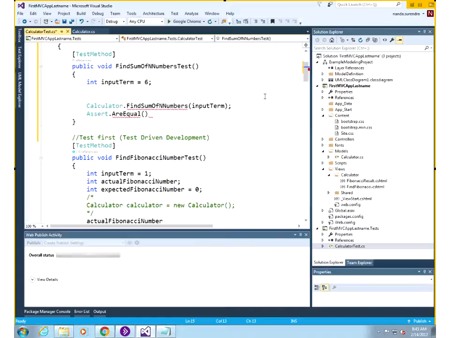Can you send it out? Copy to the new one. If you're doing test-driven development, this is what you will be doing. What are you doing, Chris? Where are we right now? Chris, where are you? So we're starting with the test class right now? Yeah, we are in the test class.